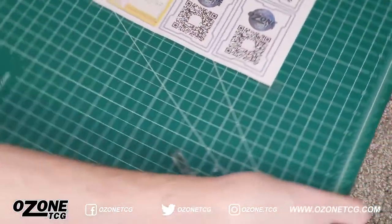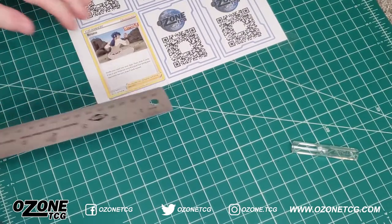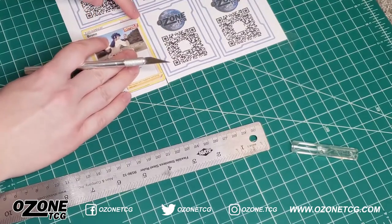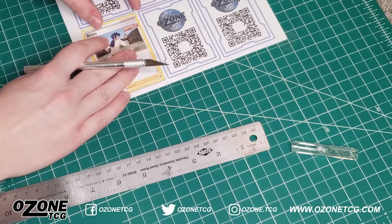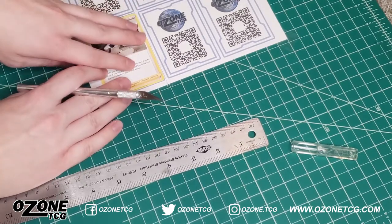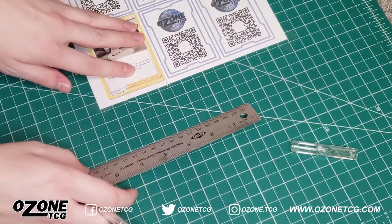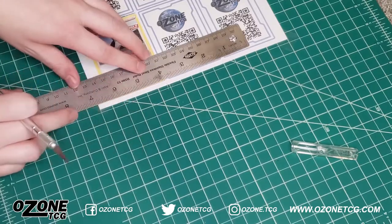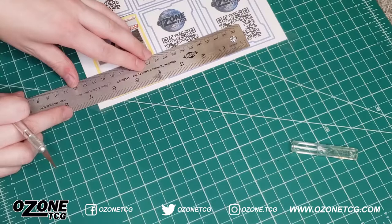But the reason why I'm using this ruler, it has a cork bottom, a very thin cork slice on the bottom of it, so it made pressing down onto the mat a little bit easier. I should have also used a really hard surface like my desk. Once I start actually making these, I'm going to put these on my desk instead, because the floor is not a very hard surface. My fully wooden desk is though. Make sure you guys are doing that to make sure that everything is staying in place.